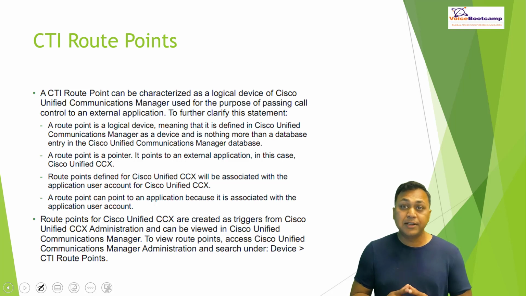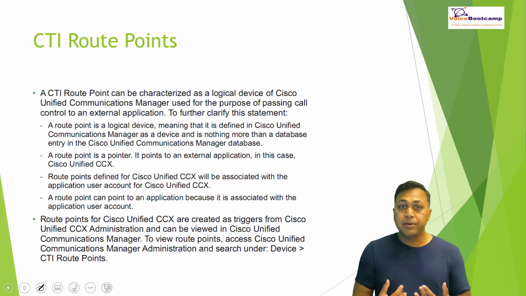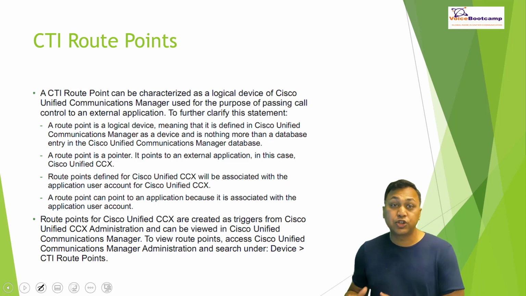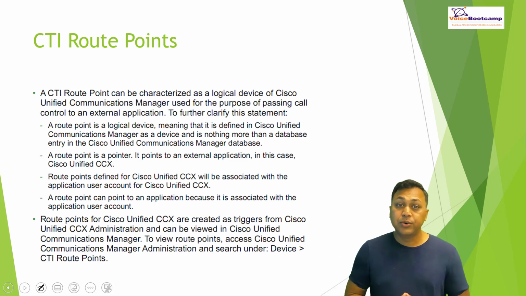Therefore it is not going to receive calls, and it's not going to be for making an outbound call. It's only for inbound communication. A route point will be defined in UCCX as a UCCX trigger, and that trigger will be associated with an application. Route point in UCCX creates a trigger that will be associated with an application, therefore in return pointing to a particular script.